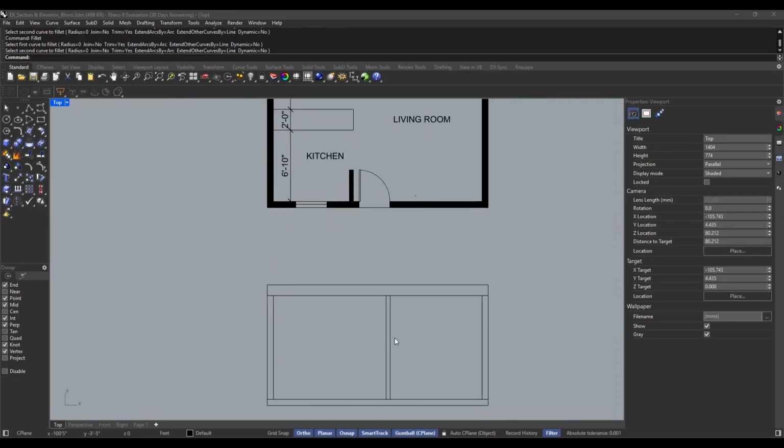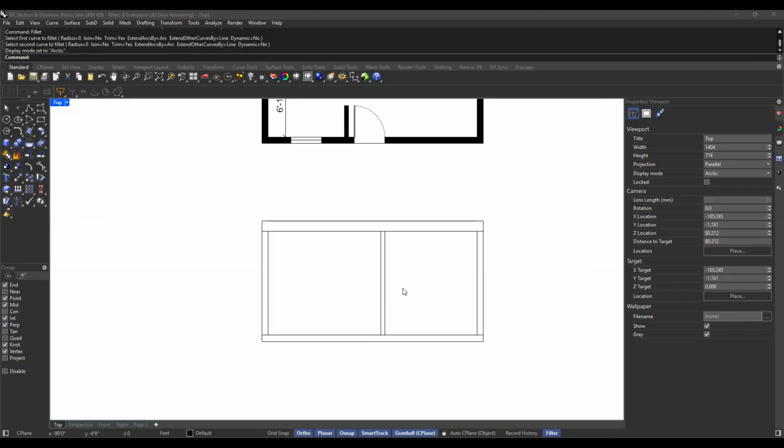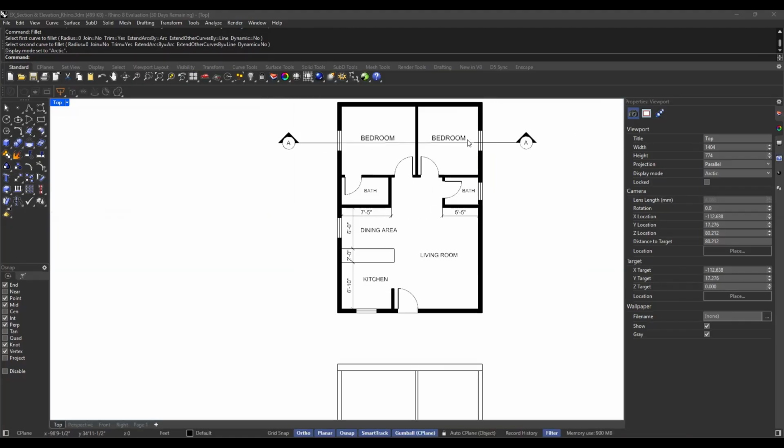Then the next is, let me go back to Arctic mode. So here we have these two windows.